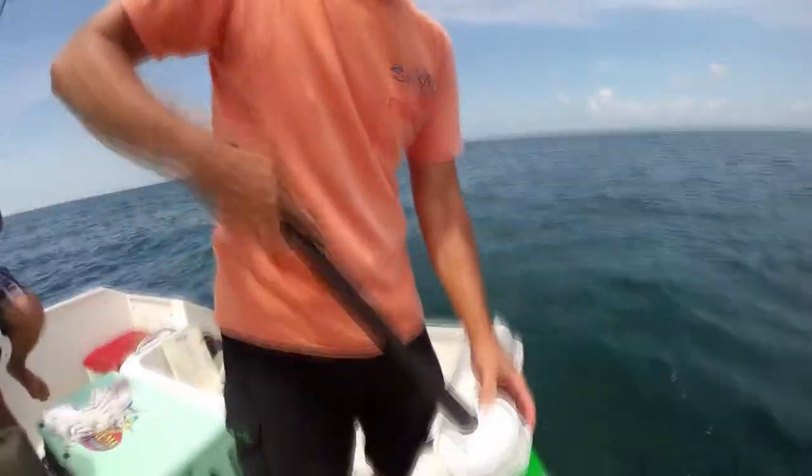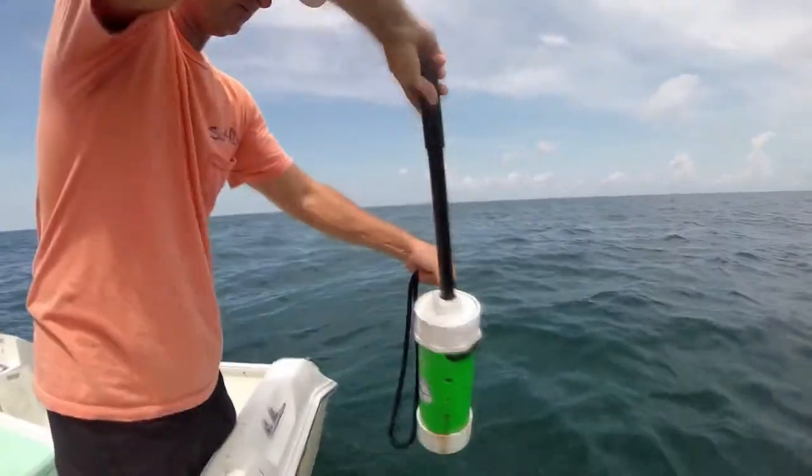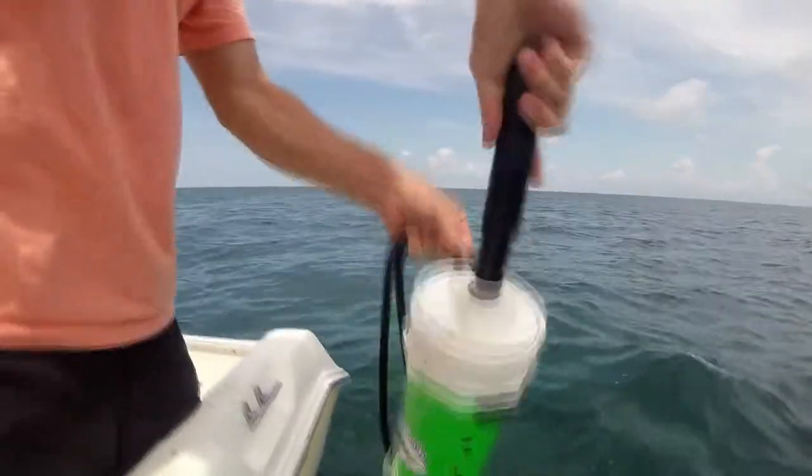After filling your Chum Buddy with bait, you just take the chopper and start crushing it up, and it will make an incredible chum slick behind your boat.